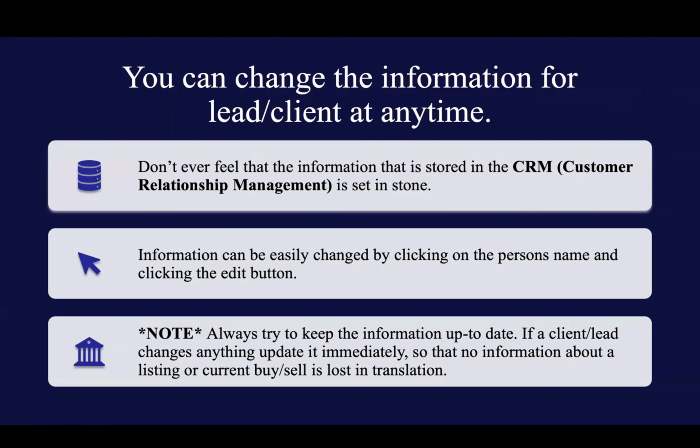And always try to keep this information up to date. If they change their number, their email, or their name, and they let you know that they've done that, go ahead and do it immediately so you won't forget. Because if there's someone who is actively looking for something and you have the wrong number or the wrong email, they're not going to be able to get any notifications because the information is inadequate and not sufficient.